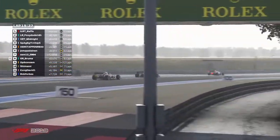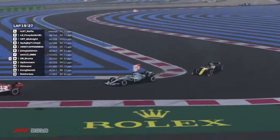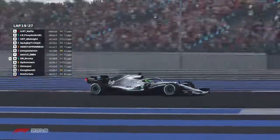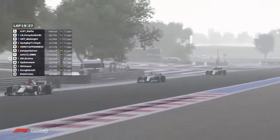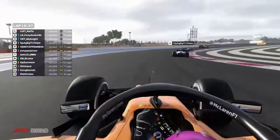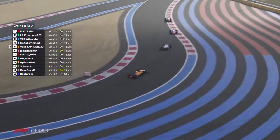Now, Oppenheim will be trying to get back past Bruma. Bit of a lock up there into turn 6, I want to say, for Bruma. So that's not ideal for tyre wear. He's on the hard, so it's not too bad. Oppenheim's tyres are actually double the age of Brumadinho's. So that is one thing to take into account while these guys are battling. But Verstappen and Spaghetti Chips are very close behind VRT Midnight and Foxy. In fact, we're going to have to leave Bruma and Oppenheim, although Bruma, in general, has provided us with a lot of entertainment so far this evening.